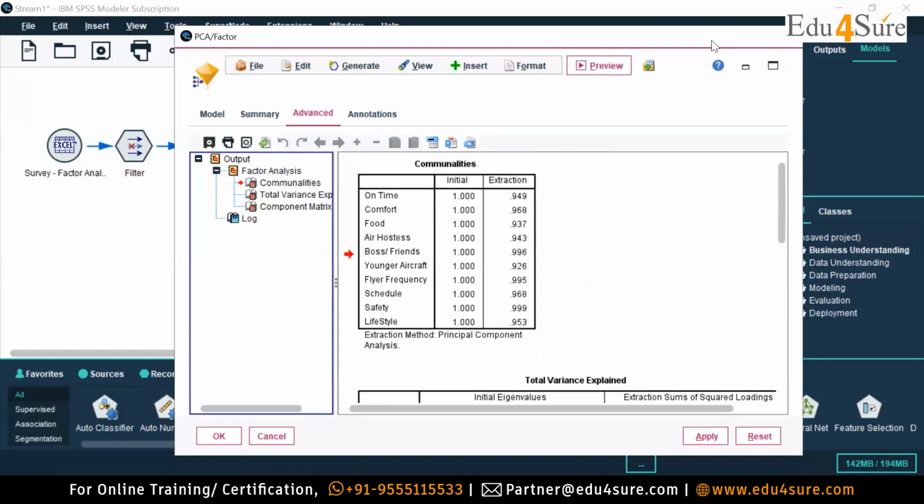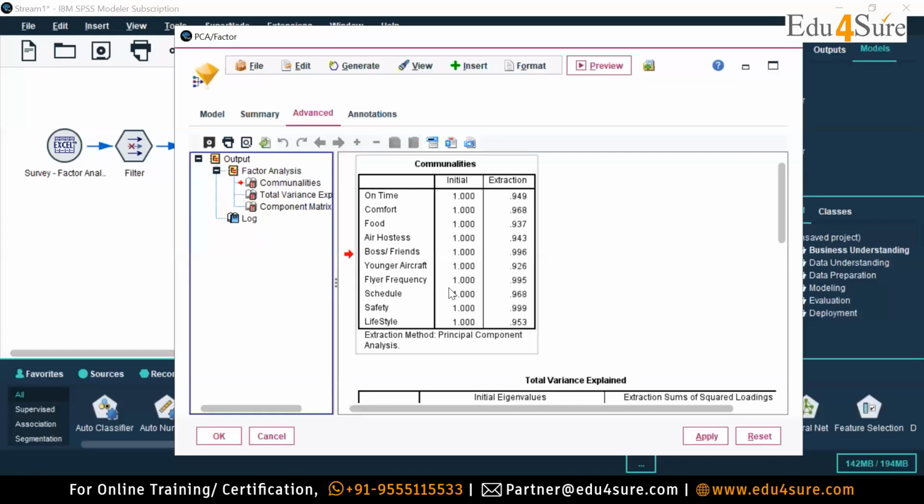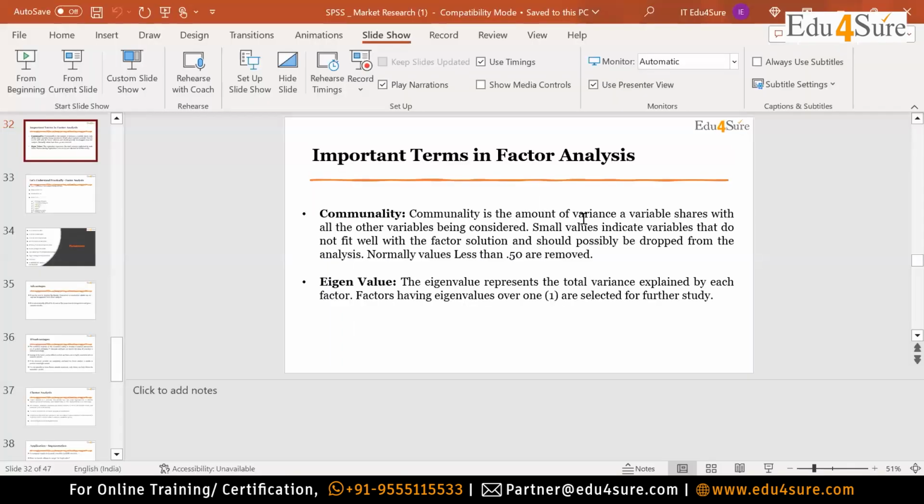So the first table is communalities. What is communalities? I will talk about this method and some other things, but just understand a bit of the basics first. Communality is the amount of variance a variable shares with all the other variables being considered.